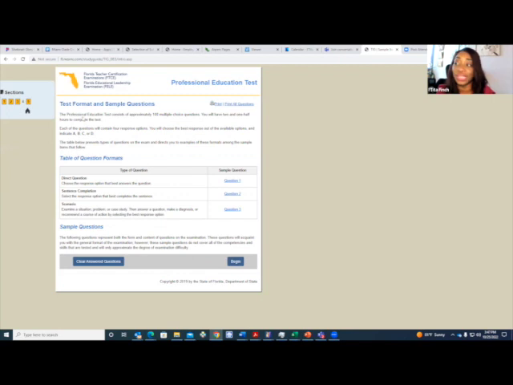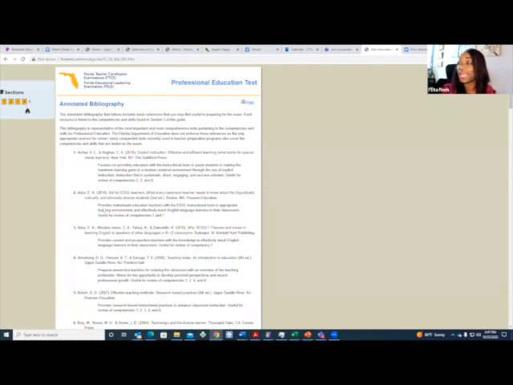Section 4 is going to give you the test format and also some sample questions. If you look here, guys, you get 1 or 2 sample questions, but there are actual practice tests that you can purchase. There are resources online that you can get relatively easy from Amazon to prepare for the test. But this gives you a good idea of what a direct question looks like, sentence completion, and scenario questions, keeping in mind that those are the types of questions that you will indeed see on the test. You can actually begin, so you can go through this, and there are live links there. And then lastly, our bibliography, where we're getting our content from.